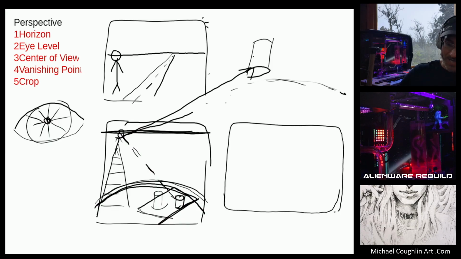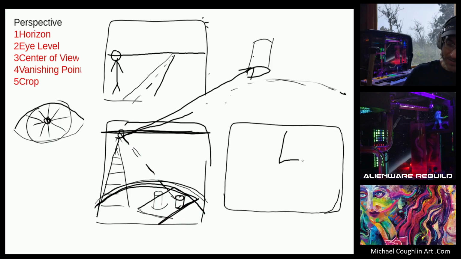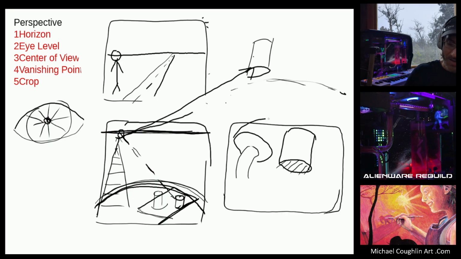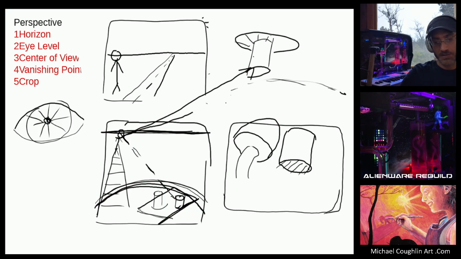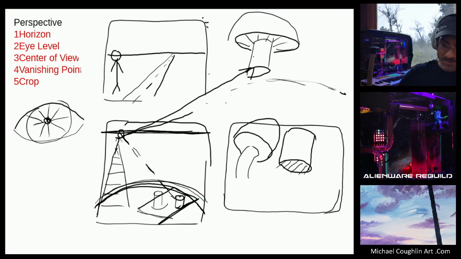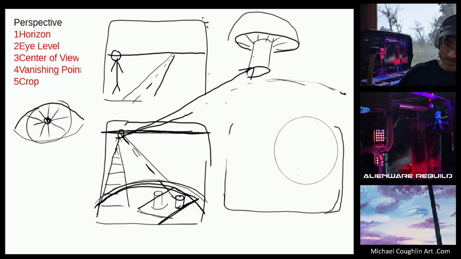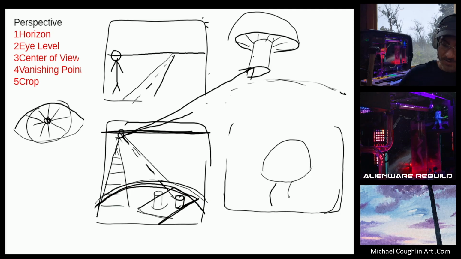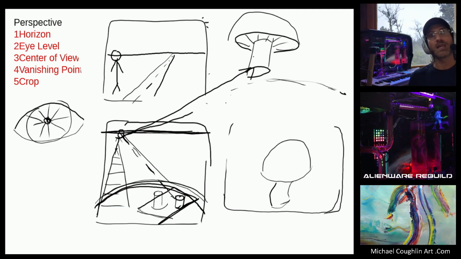It's not changing his eye level. But since his eye level is lower, he's going to see the bottom of the objects if he's looking up. Okay? Let's see if there was a mushroom right here. He would see the gills of that mushroom because he's looking up at it. Okay? Gills of the mushroom. So if he's looking down here at the table, then he's not going to see the gills of the mushroom. He's going to see like this, the underneath part, right? Same mushroom, but he's looking up or down at it.